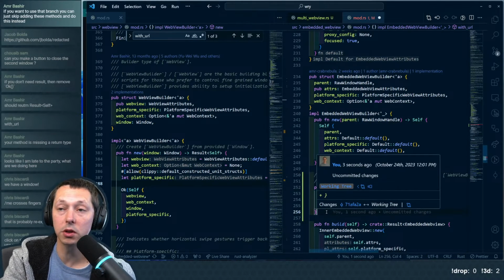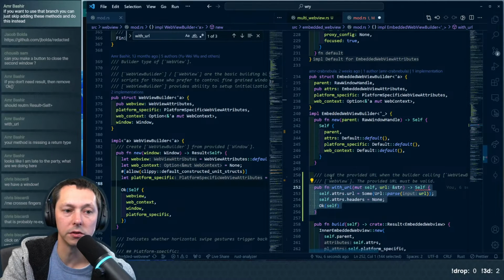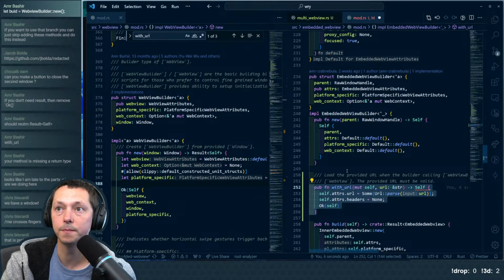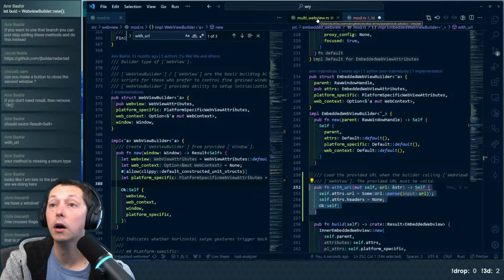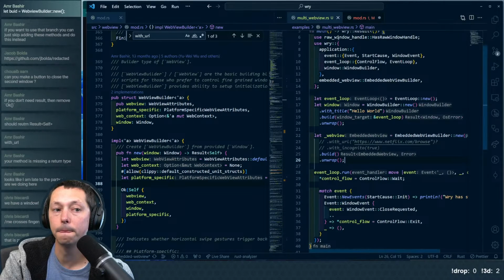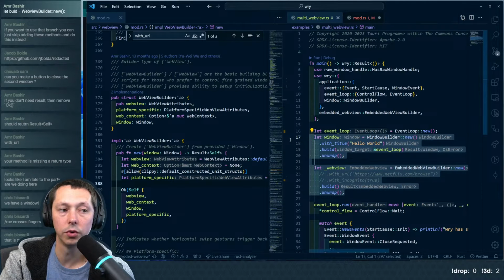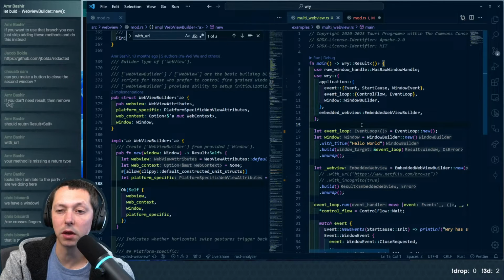I mean, if you got something else we can look at too, I'm totally down. The only reason I was adding this was so we could actually render something and potentially see the multiple web views happening. Let's build a web view builder new. This is what we have so far. I was throwing together a quick example, because it didn't seem like that commit had an example related to this specific feature.